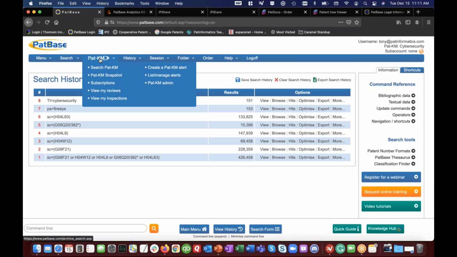An analytics session isn't necessarily all that easy to search, or to find records that have a particular, let's just say, fingerprint, that have been tagged, for instance, that have been put into categories. And that's where PatKM comes in. And I'm going to show you a mocked up example here of a version of a technology tree that was put together in PatKM. But then I'm also going to tell you a little bit about what I do for my clients.